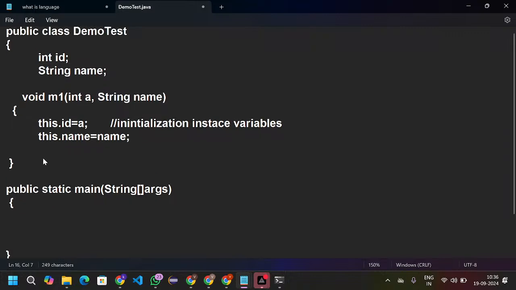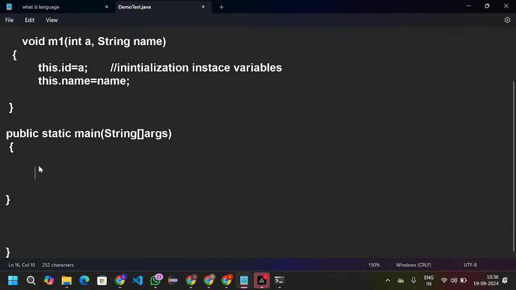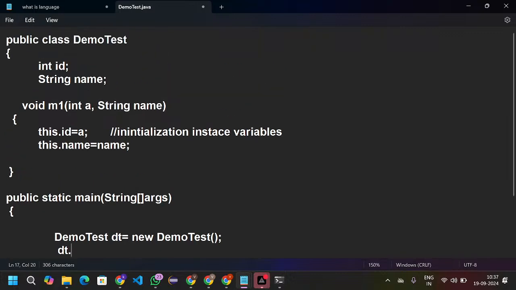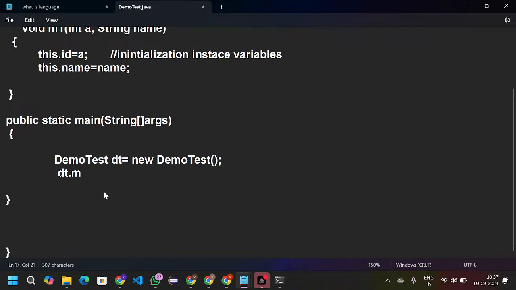The class name is demo test, so I take demo test and store it in a reference variable whose data type is demo test. Now I can call dt dot m1, passing the parameters 100 and the name Samrani.